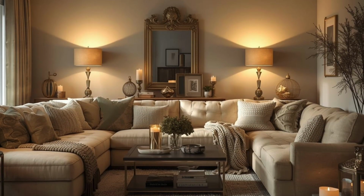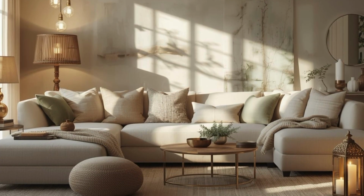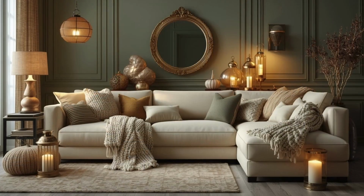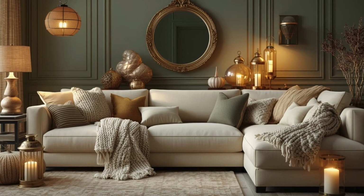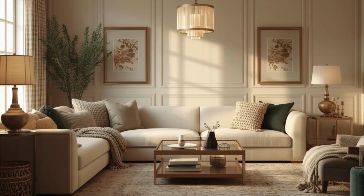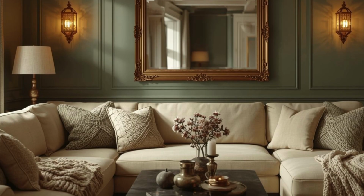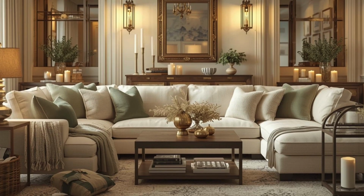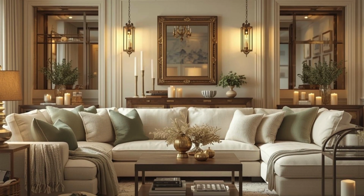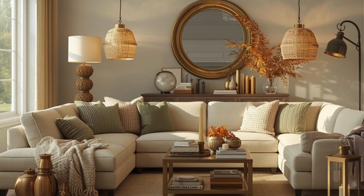Lighting is another essential piece of the puzzle, and it's not only about lamps or bulbs, but also about how light interacts with the chosen colors and materials. Cream tones reflect daylight, while sage green softens the shadows and adds depth. For those who want an even more sophisticated effect, metallic accents make all the difference. A golden mirror frame, a brass candle holder, or a picture frame with an antique metallic finish add that final touch of elegance that elevates the entire composition.